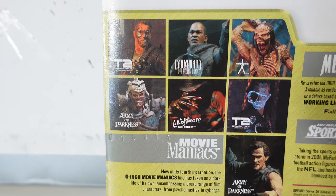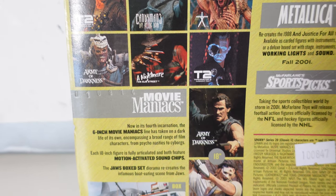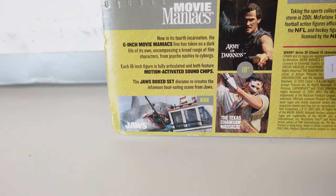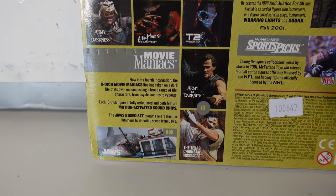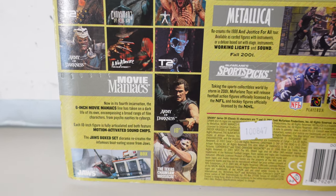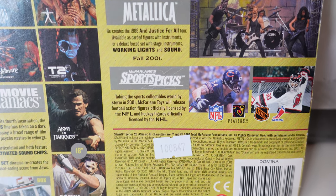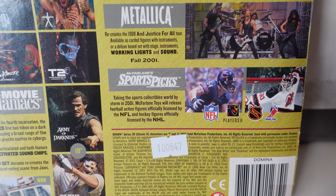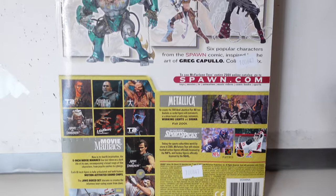So down here we've got some movie stuff. We've obviously got Terminator, Army of Darkness, a bunch of stuff. All really cool. I've actually seen a lot of these around. This Jaws one I did see the other day. Again, I've got my hands full with stuff that I am collecting now, so maybe one day when we're done with the Spawn figures, we'll start collecting some other stuff. And obviously we've got Metallica and sports stuff. Let me know if anybody collects this sports stuff. The figures look really good, but I'm not a sports guy, so I haven't picked any of those up.